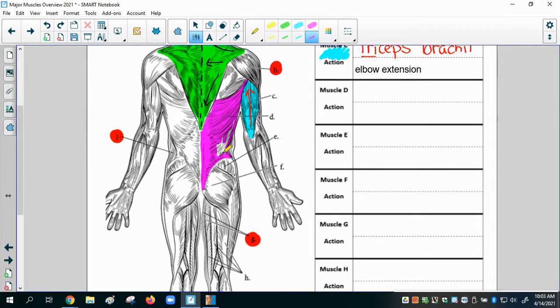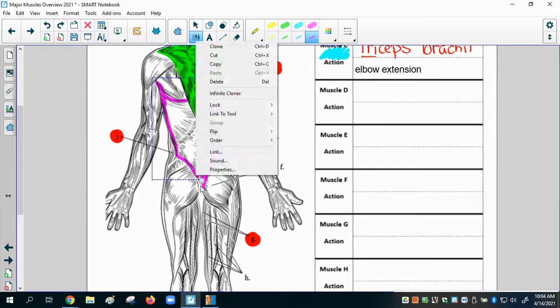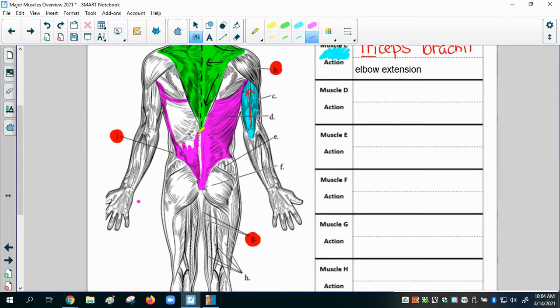Now, a lot of this lower section where I'm coloring right here is actually connective tissue, but it's like the tendon part of the muscle. So I'm going to color all the way there, and then the same on the other side, all the way up, attaching to the humerus, down towards the hip. Again, keep in mind that there are 2 sides to this muscle. We have a right part of it and a left part, and so you can use them independently.